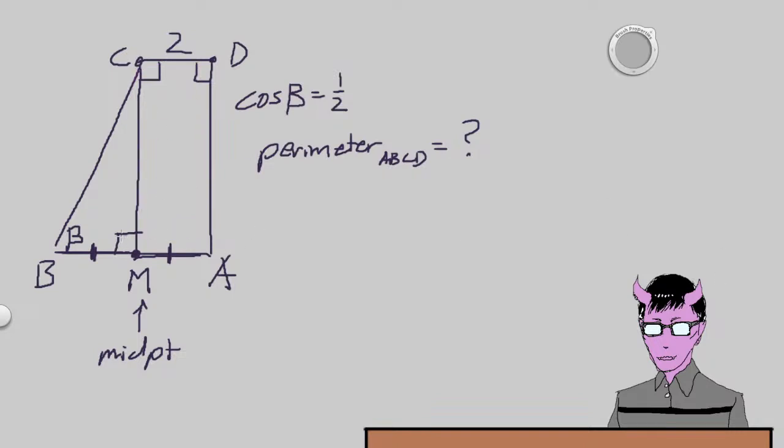Let's go with confirmation. Since this is 90, then by supplementarity, this is also 90. Since we have 3 angles that are 90, then by sum of interiors of a quadrilateral, this one must also be 90. So yes, this is in fact a rectangle. Since this is 2, then therefore this one right here is also 2. Since this is a midpoint, we know that from here to there is 2, then from here to there is also 2. Okay, so that's a bunch of stuff from figuring out that this is a rectangle.